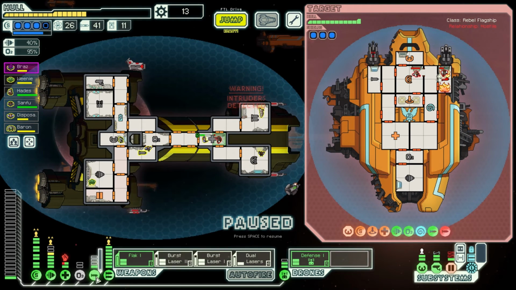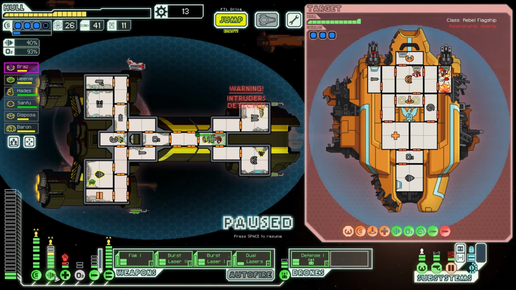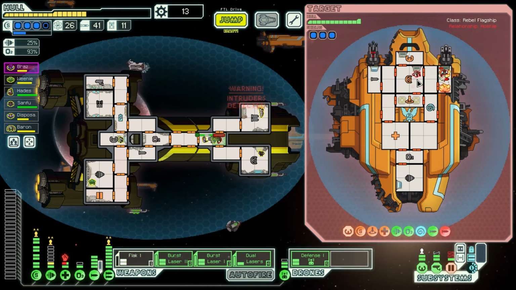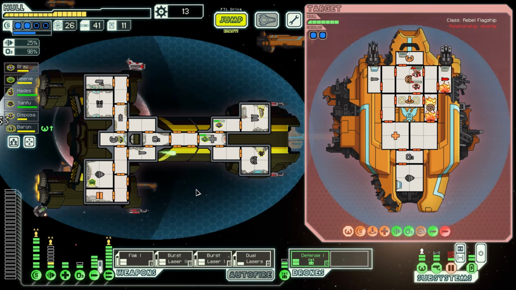Whoa, dodge chance. Hey, good dodging. Power up everything. We don't need O2 to level 2 though. Okay, we killed the person in the med bay. Just let him shoot it for a minute. Everyone get healed up. And we're done. We won. There we go. We won.